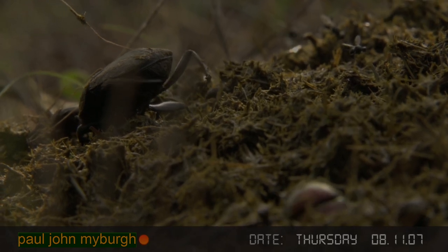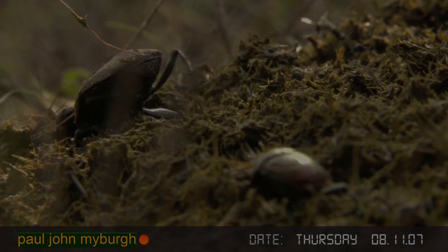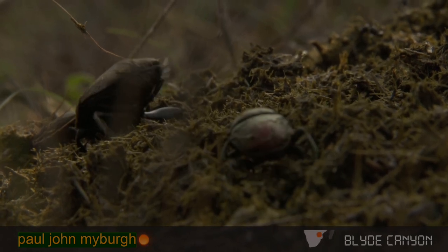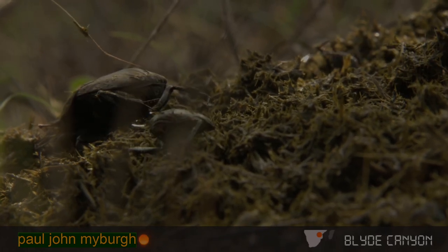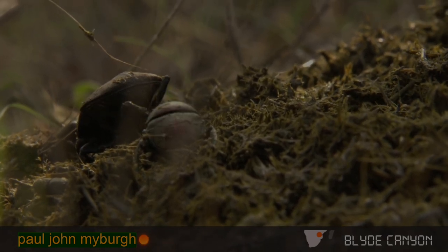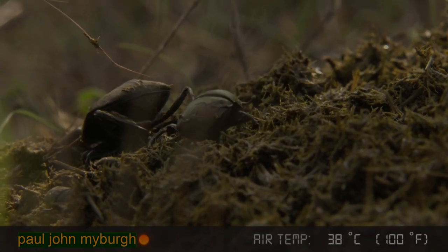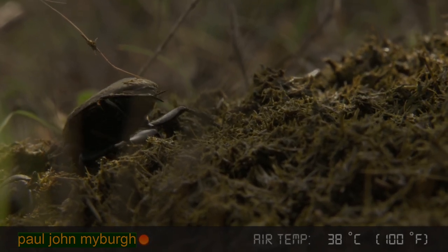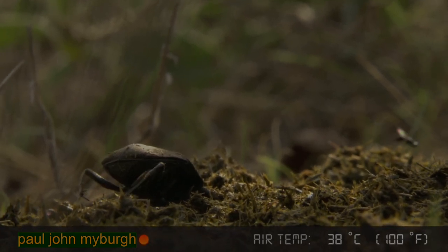A great many different kinds — large and small, most of them dark colored, some metallic and quite beautiful — all of different habit. Some will roll brood balls and take them away from the dung heap and bury them. Others of the smaller ones might burrow down below the dung heap where they would then mate and deposit their eggs.